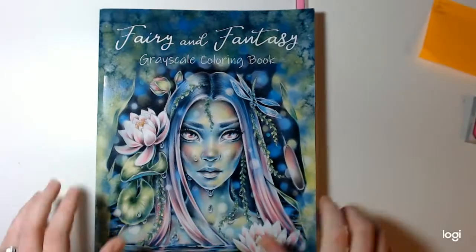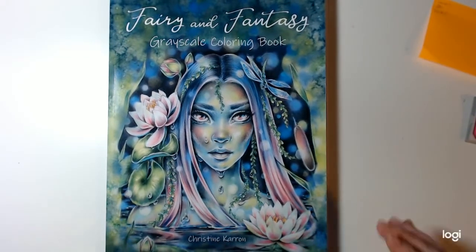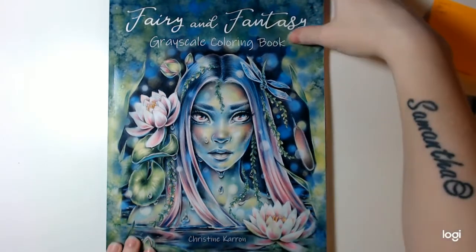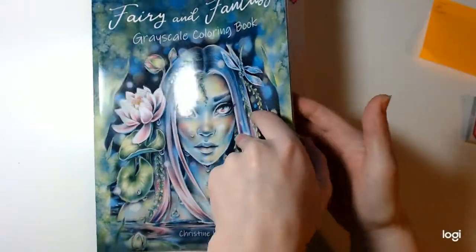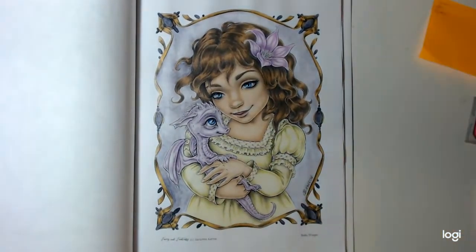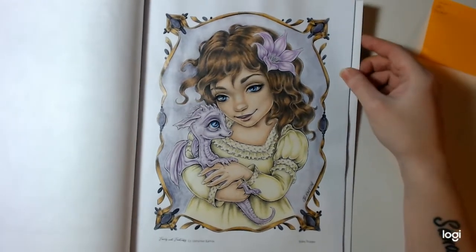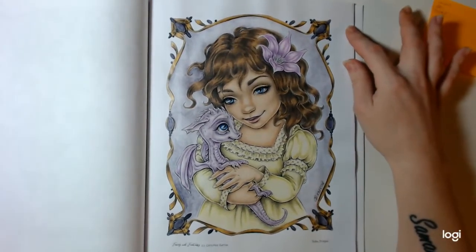Then I was gifted this really beautiful book. So we did this page out of it. I used pan pastels and Prismacolors, I think. Stick my sticky thing back on. And possibly some Pablos. Yeah, I think we used Pablos on it too.